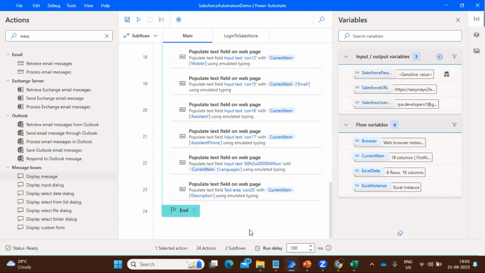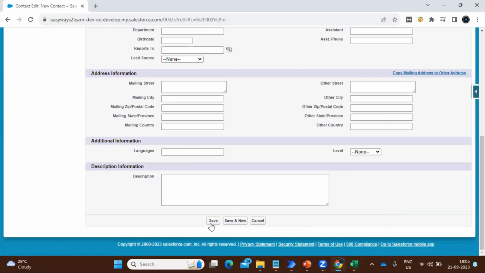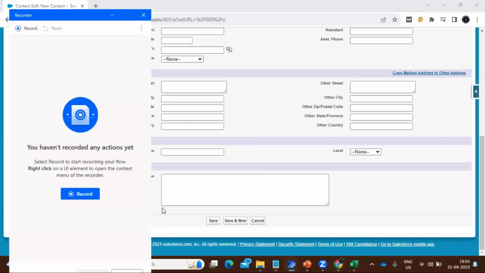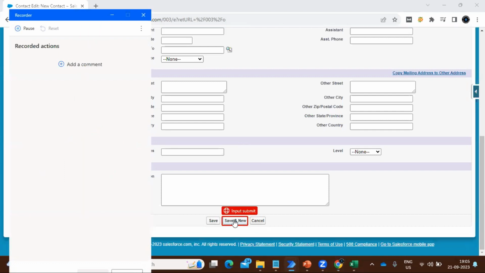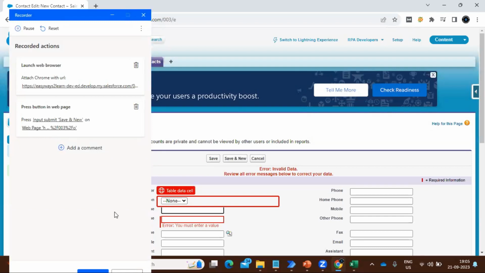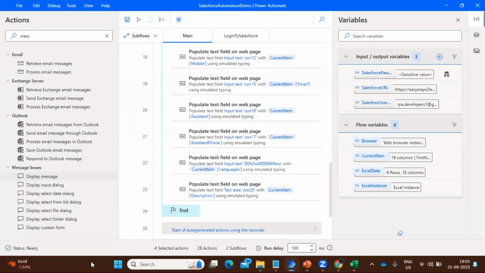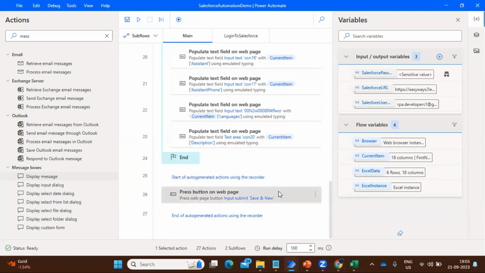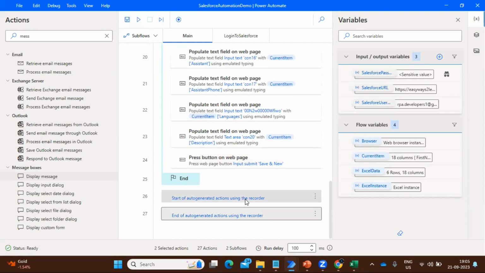Let's record one more step to click on the save and new button. Once the bot fills in this information, it can click on save and new, so it can get this blank form. So let me do that also. I have just removed all the data, otherwise it can create a duplicate record. So manually I have removed that. Okay, so this is not required, and this is the place where the save and new click is going to happen.